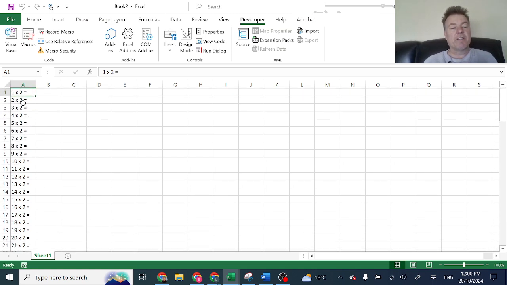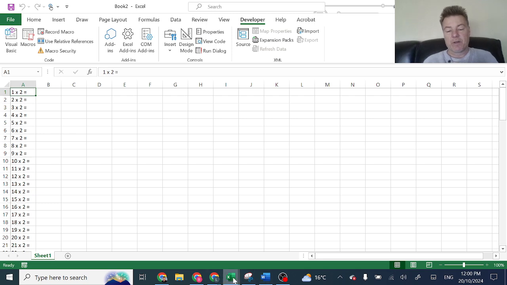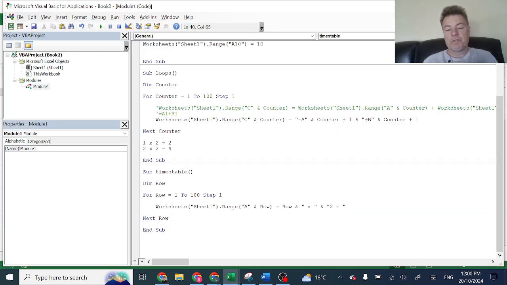The only thing left is to put in the answer. Okay, so for the answer, what we want to do is actually do the calculation on the fly and put that data into the end, so that the mathematical function makes sense. So to do that, we need an ampersand, and then we need to put in, well, each and every time we're using the row value, so that's going to be the row, and then we're going to be multiplying it by the value 2.